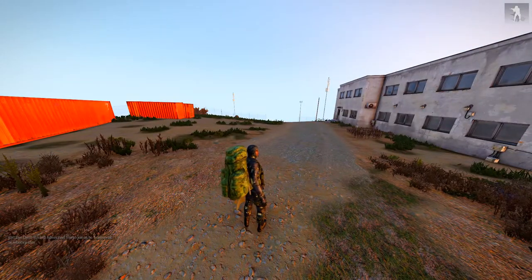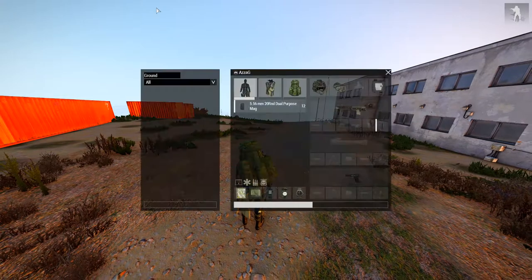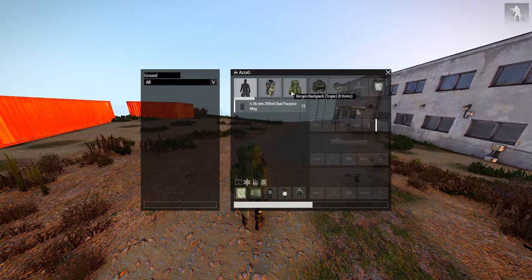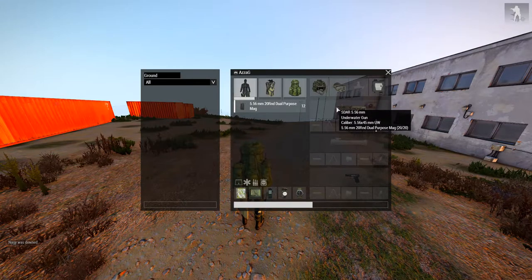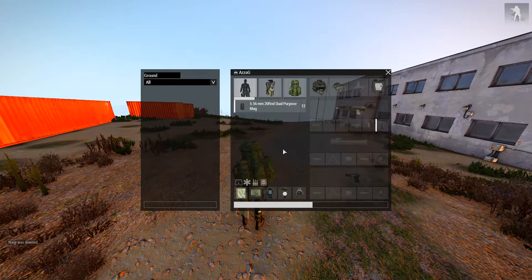So let's start off with the equipment. What you're going to need is a wetsuit, because we're going to be going underwater. With the wetsuit, you're going to need your rebreather, because you're going to need to survive under there and not drown. You're going to need the biggest backpack you can fit, and then anything else is optional. I've bought an S-Star, an underwater gun, just in case we come against anyone, but it's not in the red zone, so you're still going to have to initiate. However, I've never actually seen anyone initiate underwater, so that would be quite fun to see.